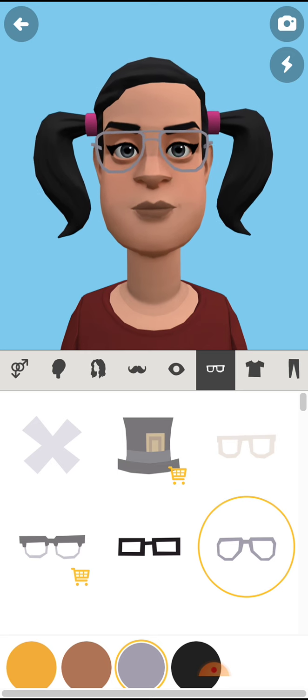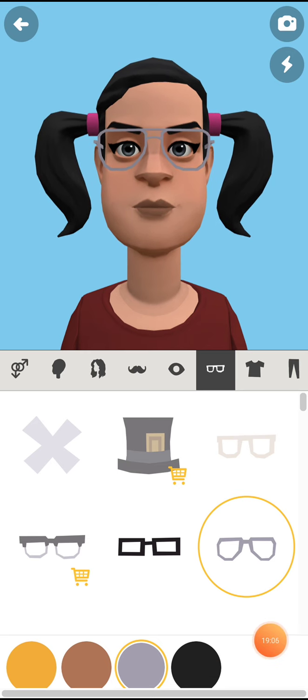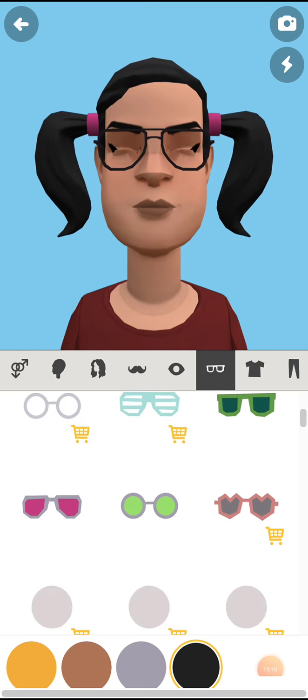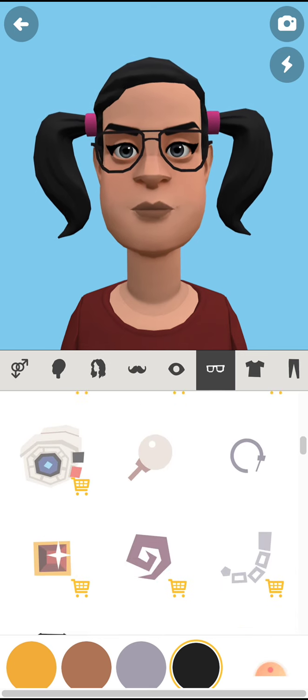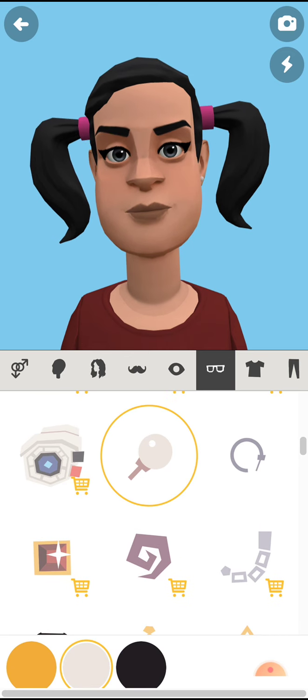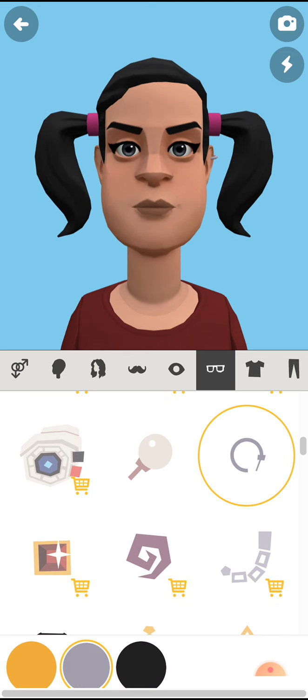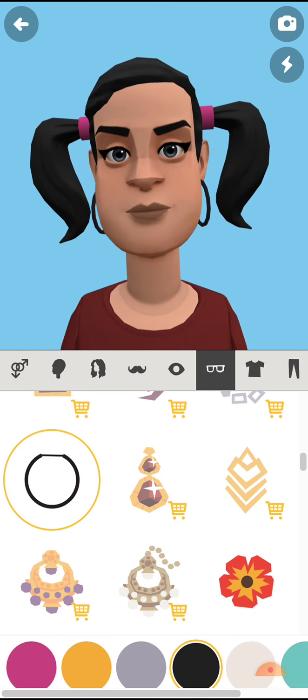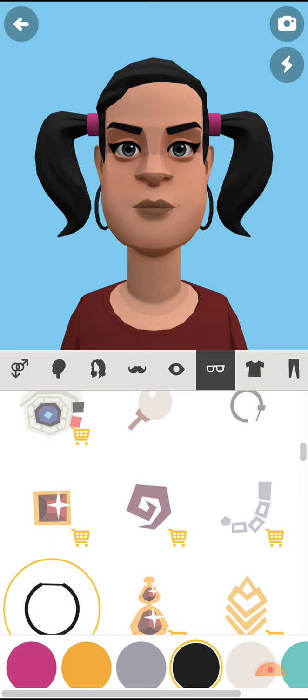Let me give her glasses. Let me make the color of the glasses black. Okay, so then other accessories. Being a female, let me give her an earring. Being a summer class, it will not be a pin. It's too big. It looks like an adult.